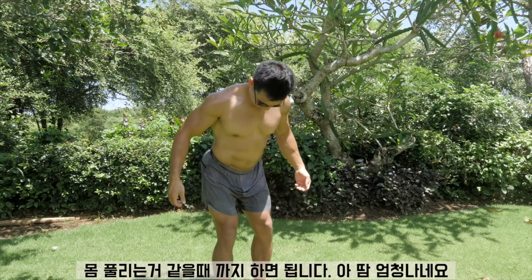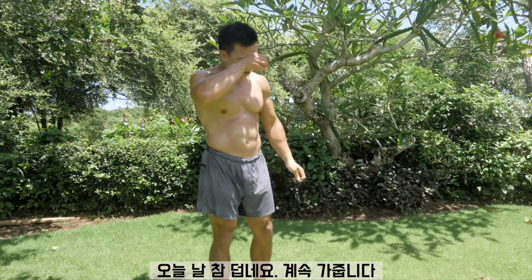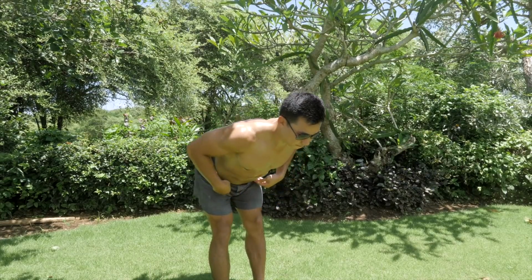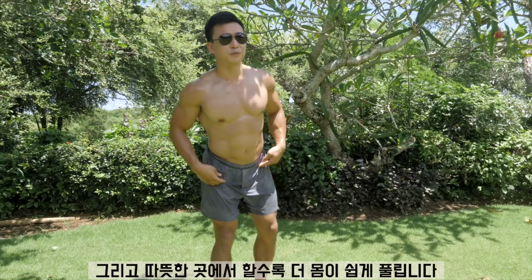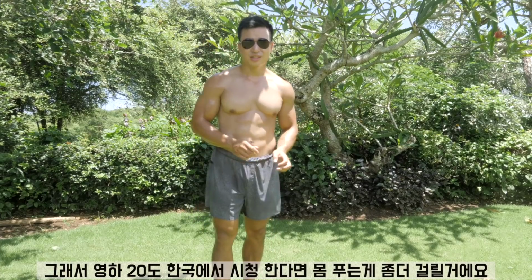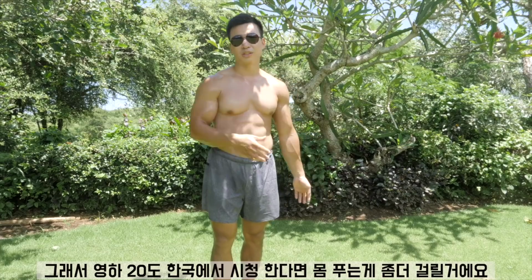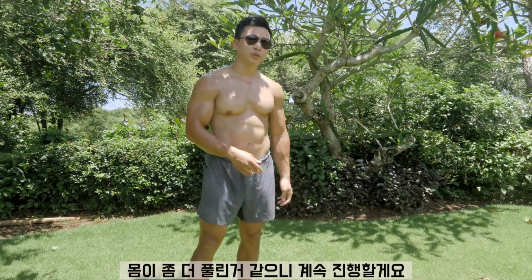Look, I'm sweating so much because it's so hot outside. Yeah, keep going. And also your body is going to feel a lot more loose if you're in a hotter area. So if you're watching this in Korea, where it's like negative 20 degrees right now, you're going to take a lot longer time to get warmed up. So I feel pretty good, so we're going to move on.